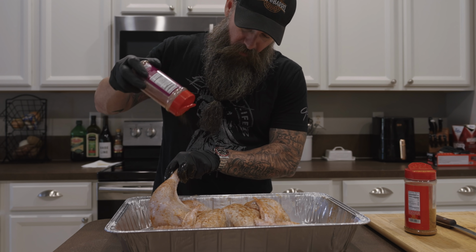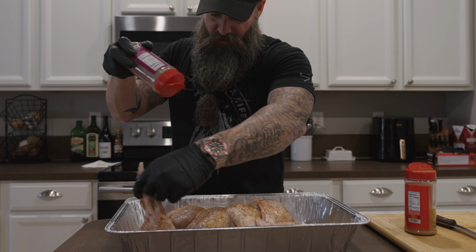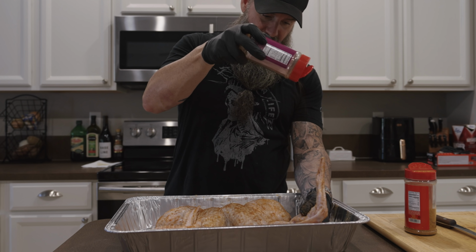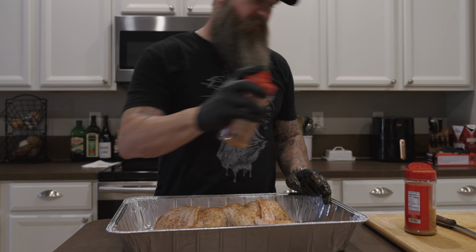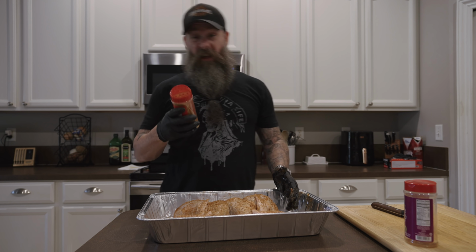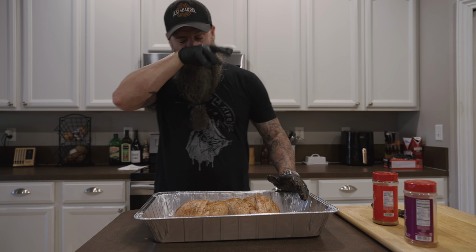One of the tricks that old Matt Pittman says on the channel a lot is when you're dusting stuff with dry rub, do it from high up because you get a better dispersement, which is actually a pretty good little tip. I know this looks like a lot because I'm doing it for a long time, but there's not a ton coming out of there. So, all right.